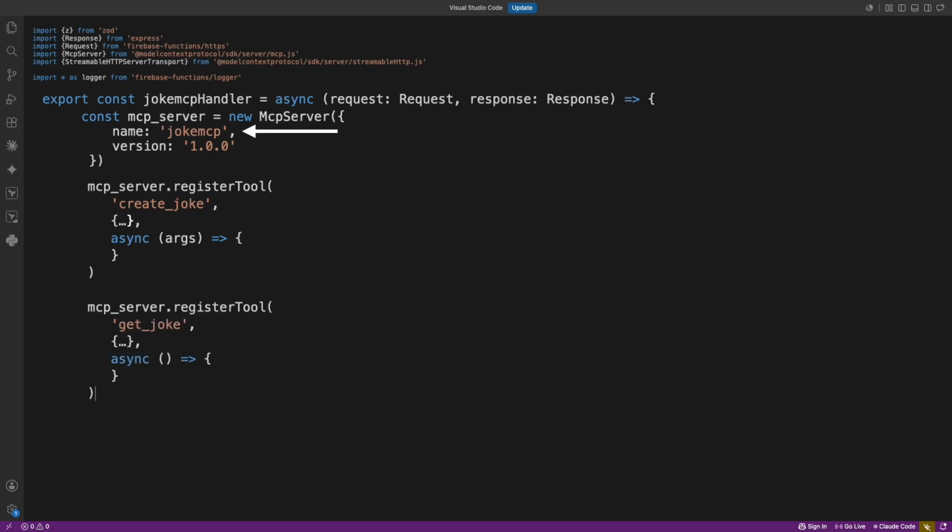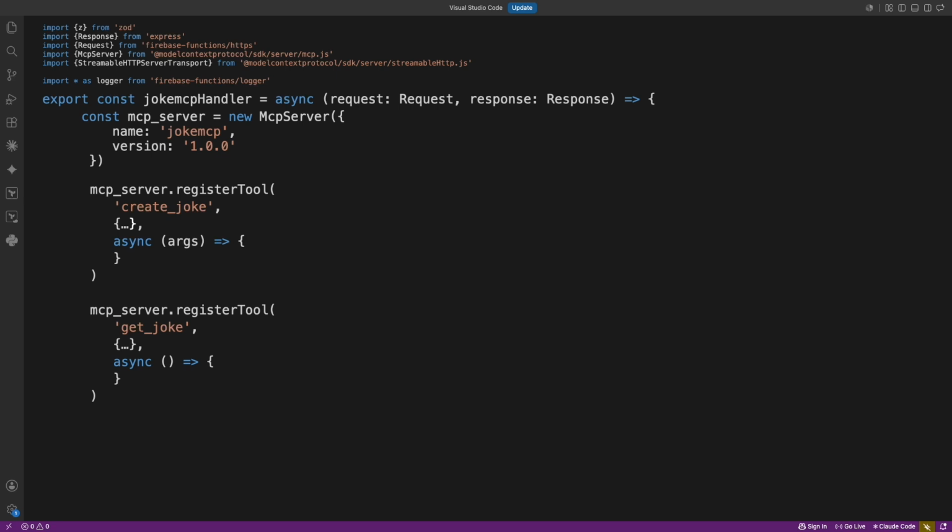Now, our MCP server is going to have two tools that we register. So here you can see we have our mcp_server, and we register two tools with it, our create joke and our get joke. Where a lot of people get a little confused is they think, oh, I need two functions, one to handle create joke and one to handle get joke. That's not the case. You have a single MCP server, and within that MCP server, you have whatever tools you're going to register. In this case, create joke and get joke. If you have 20 of them, you only have one function, and within that function, you create your registered tools: create joke, get joke, foo joke, bar joke, whatever.